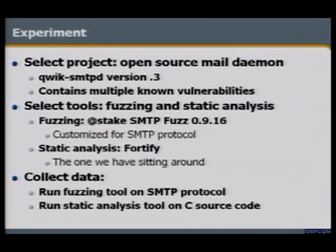And we picked a couple of tools. I have to say, I work at Fortify, so that's the static analysis tool I chose because I have it sitting on my desk already. Could use a different one too. I don't think it would have a significant impact in this study. And we chose the @stake SMTP fuzzing tool because it was really customized to this environment. So a lot of energy has been put into customizing it to this particular protocol, this particular type of application, as opposed to a general file format fuzzer, let's say, or something like that. And we ran the tools, collected data, and tried to draw some conclusions from them.